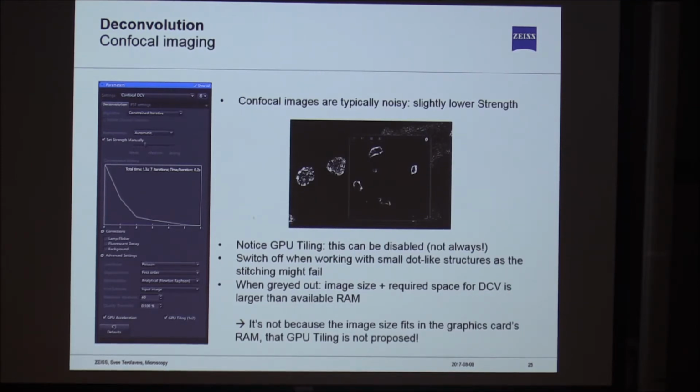Now here you see an example of image improvement of a confocal image. Confocal images by default are always a little bit noisy. You have these speckle images, especially when you zoom in, you will notice this. This is just because it's confocal imaging. With lasers, you make an optical section, you have some noise from the detectors. Even if you try to prevent the noise as much as possible, it will still be there. Deconvolution can very nicely improve the results there.